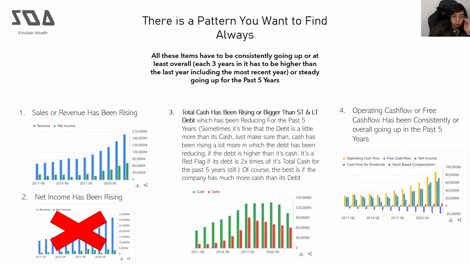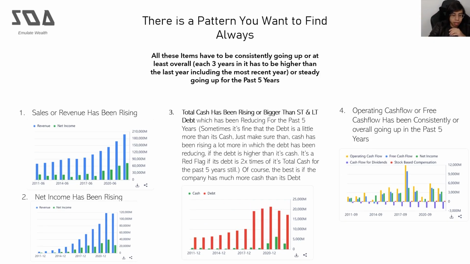What you want to look for is an overall rise in either the revenue, because this goes for revenue, net income, cash, operating cash flow, or free cash flow. You want to see these figures overall be higher than what they were 5 to 4 years ago. One year it went higher, the other year it went down. The year after, it went up higher than the fourth year, or than ever in the past 5 years. And then the next year maybe it goes down. But overall, you can think about it visually, it's really going up in total.